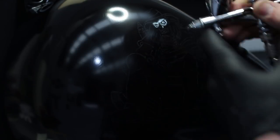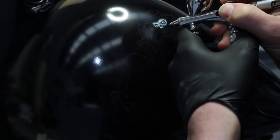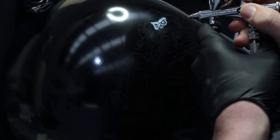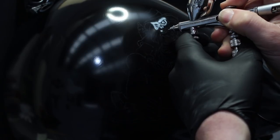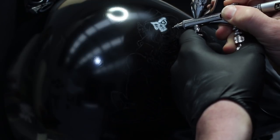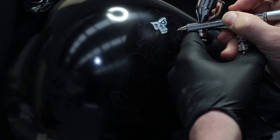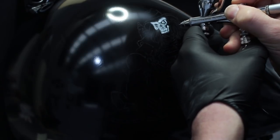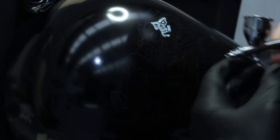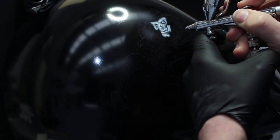The first step was chalking on the design. I have other videos explaining this process, so I haven't shown it here, but flick through my other videos if you're unsure. For automotive artworks — especially Harley tanks, because they're curved — you can't project straight onto the surface. I'll either print the reference to scale from the computer, or if it's a design I've drawn myself, I'll sketch it roughly to size. If it needs resizing, I'll do that in Photoshop.